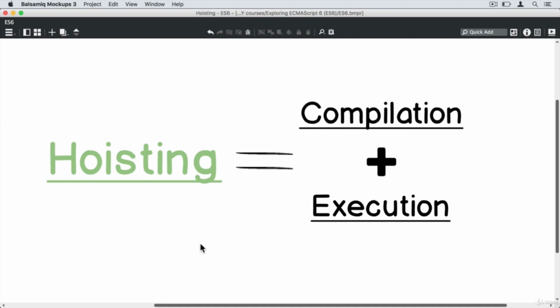Okay, next let's look at the example that combines declaration of variables using const, let, and var, and function declaration. And let's discuss what will happen on the compilation phase and on the execution phase. And then you will get a challenge for you. See you in a bit, bye.